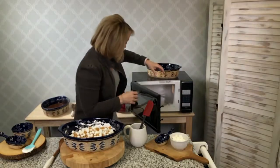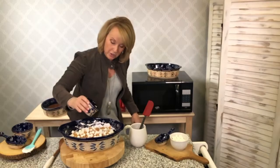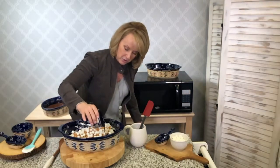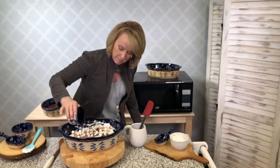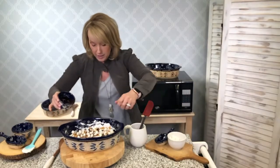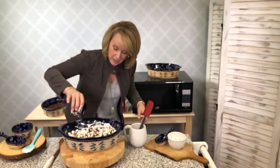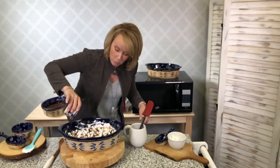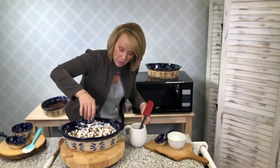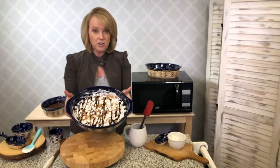And then I actually have my chocolate sauce here that I microwaved just to get it a nice consistency. I'm going to drizzle it on top, and then I'm going to add some more mini marshmallows. I'm going to finish drizzling all of that. And then once you're done with this, and this is why I love poke cakes, they're so easy, so delicious, I'm going to tuck that under the broiler.